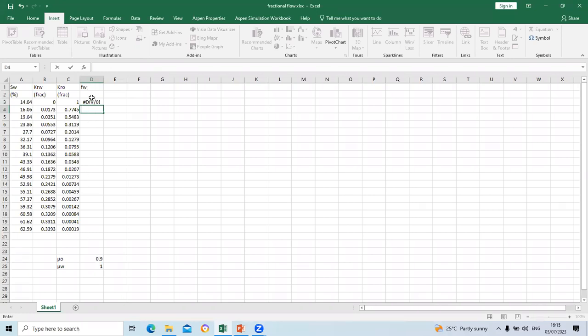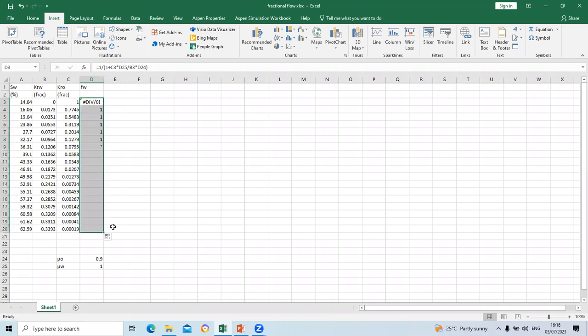Okay. Actually, no calculation. All of this shows that there's an error. Remember, we have divided it with B3, and our B3 here is 0. Remember, if the denominator of a fraction is 0, that fraction becomes undefined. So once the denominator is 0, it becomes undefined. But it doesn't mean that the formula will not work. So we'll just take it down.